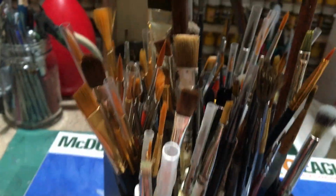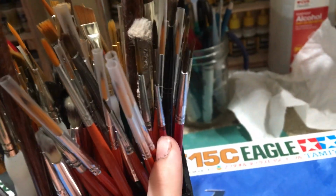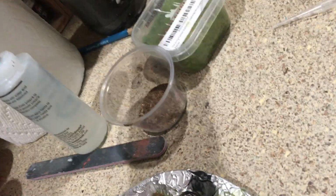Alright, let's grab our brushes here. In here, lots of different brushes, broken up into categories. These are miniature painting brushes over here, like Citadel, Army Painter. These are all from my oils, orange and red handles, for oil paints and enamels, and these are all makeup brushes for pigments. I just got them a little mixed up. These are really crappy brushes for dioramas. I should try to clean that one better, because it's not a good brush.